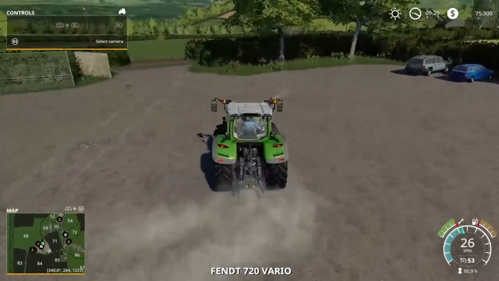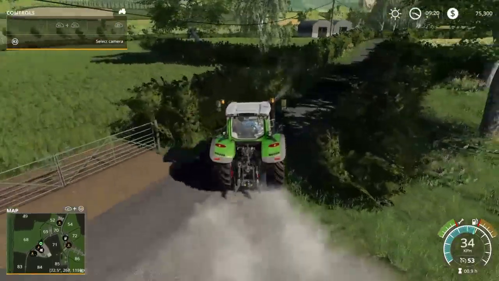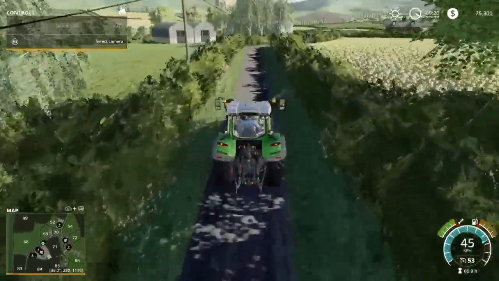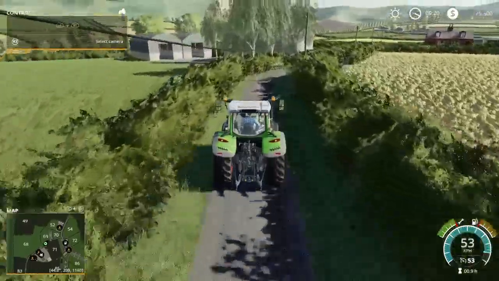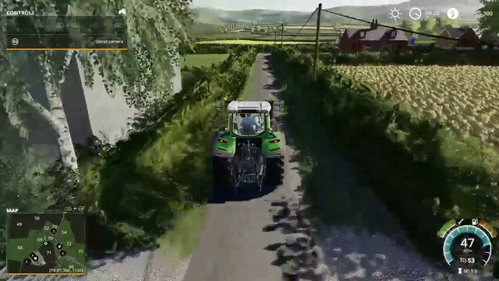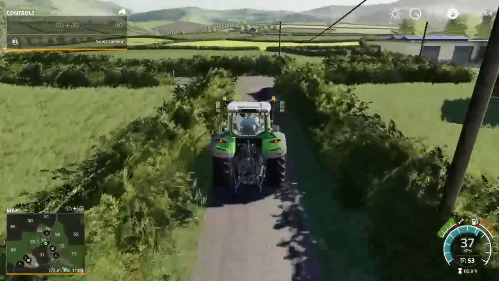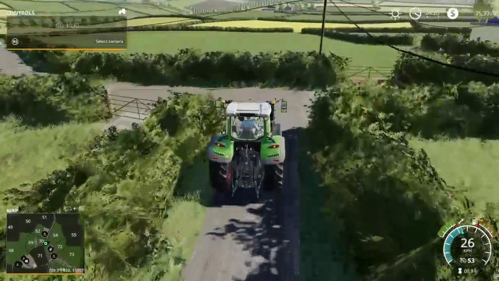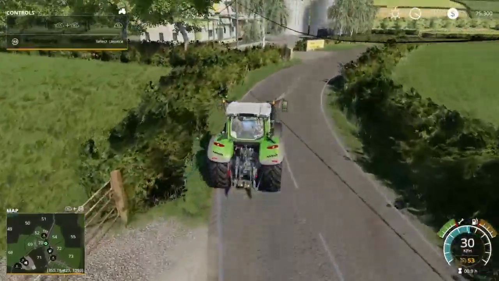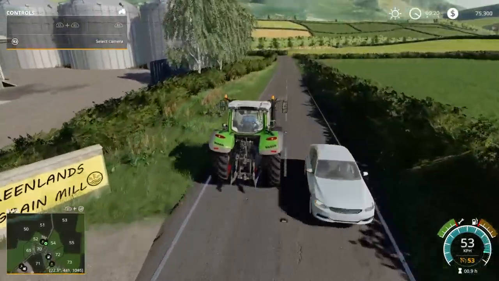So it's a nice UK map. I haven't found any glitches or anything like that. Everything seems to be working. All the animal pens are working. I haven't tested all the sell points. I tested the main sell points, this one and the one at the BGA. So all of those are working.